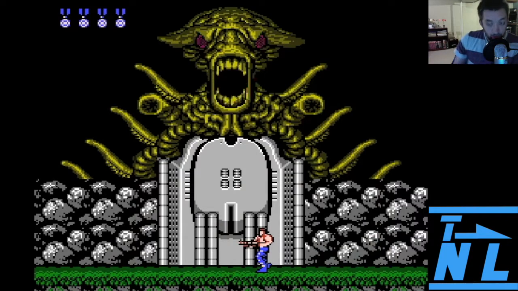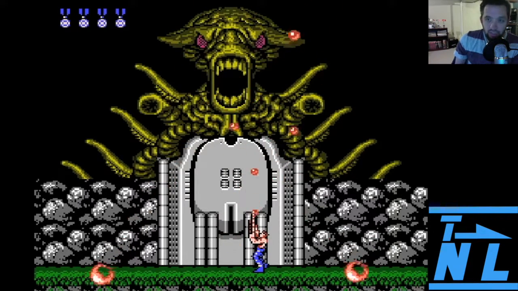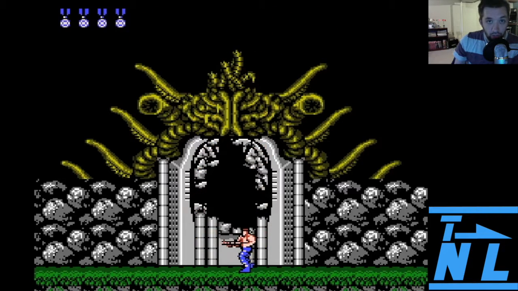But now, no arms. Stand right here, aim up. You're good to go. Even if you have the simple shot, you're going to hit the jaw, and you're going to break this cool-looking boss. And now we're on to base 2.